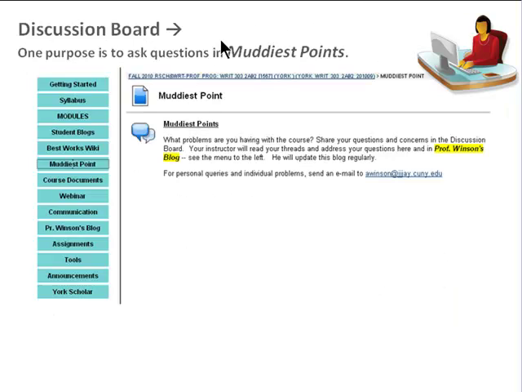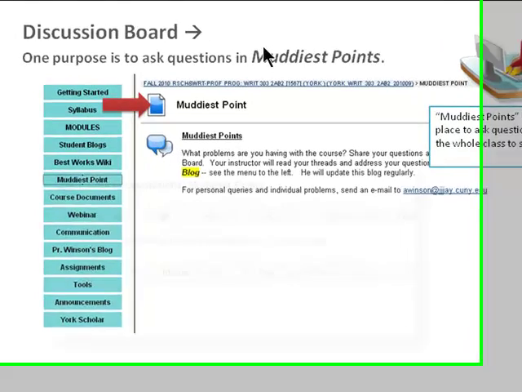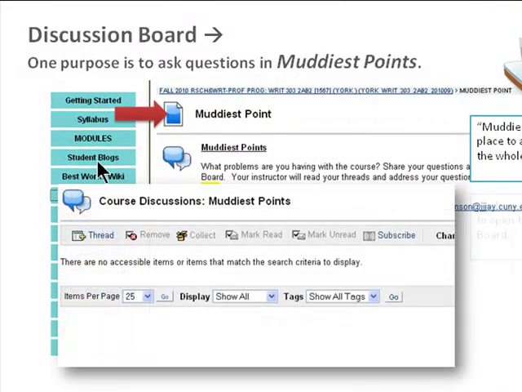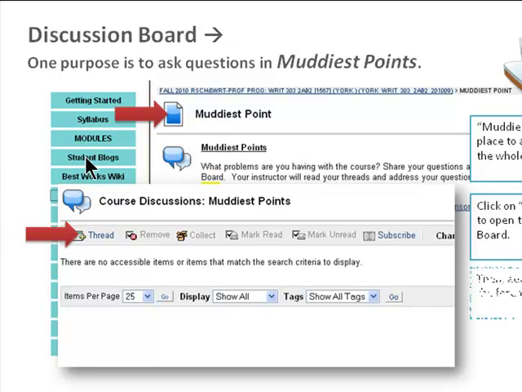So the discussion board, I wanted to talk about the muddiest points to begin with, and the muddiest points is found on the toolbar, and here's where you're going to ask questions to me about problems that you're having in the class.